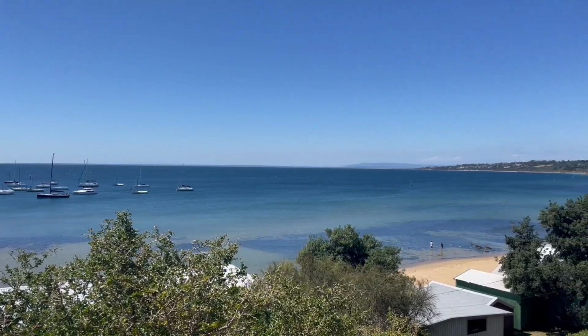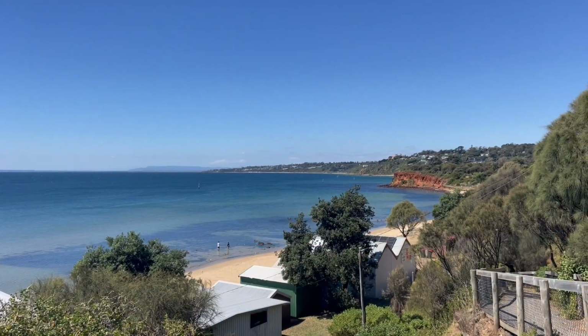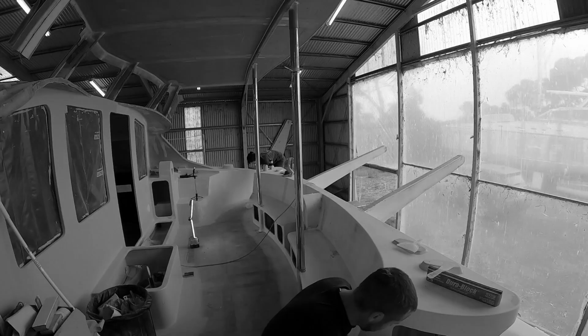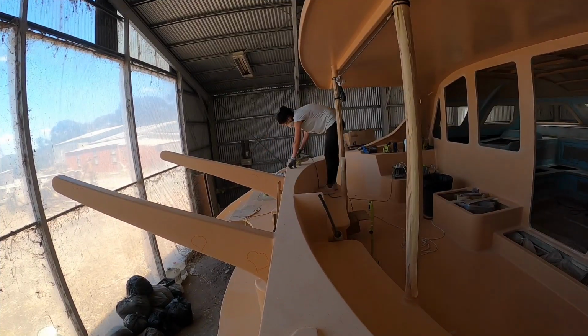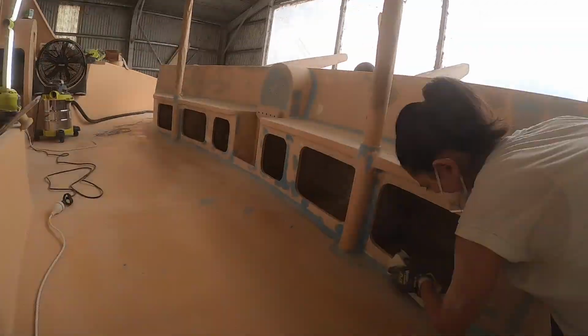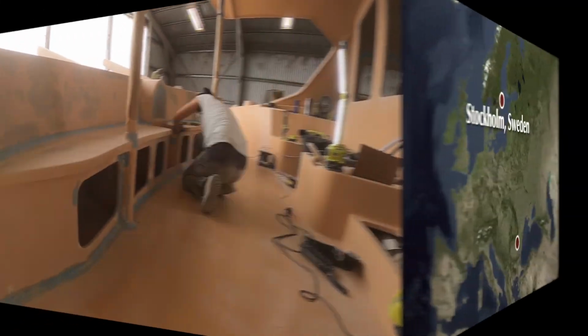So, we are moving on, back into the cockpit for more sanding. Of course you've seen us sanding that area before, but that was before the first coat of primer. So now we are going in round 2, with a finer paper, with more energy, and hopefully at a faster pace, and getting a nicer, finer surface as a result. Stay with us to see how this is going.